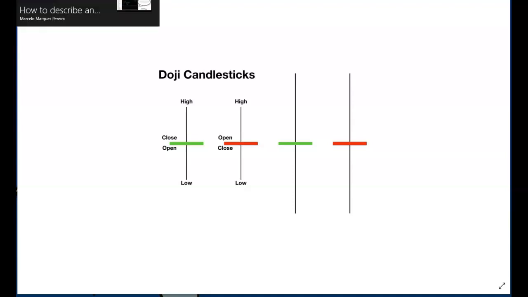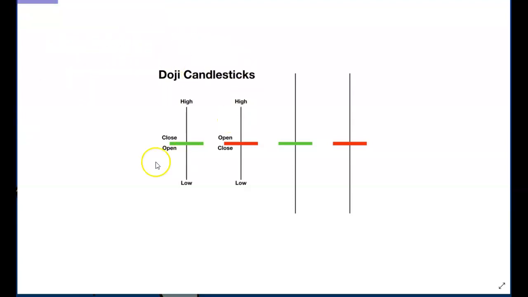Okay, so when we are looking at our dojis, we know that these mean indecision, right? You have the high of these dojis and the low of these dojis. It means no one is in control of the market. Look at them. Look at when you have the small little bodies, and sometimes you won't even have these, and I'll show you those. But you have the small little bodies. It opened here and closed here.